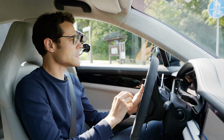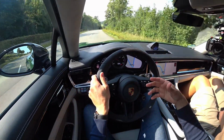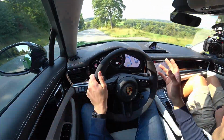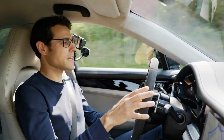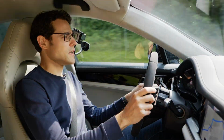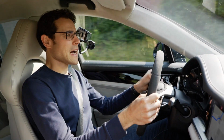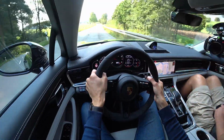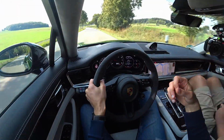When you're here, for example, in normal driving mode, it is not a hard acceleration, I'm just slightly on the pedal, very smooth, and this is already 100 kilometers an hour again. And this car kept so calm and collected. This is also the thing about this massive power: you don't always use it to the very max. You also have the big displacement, so you can drive this car in a very sovereign way. You sometimes maybe even drive it slowly, but you have this power in the back of your mind.